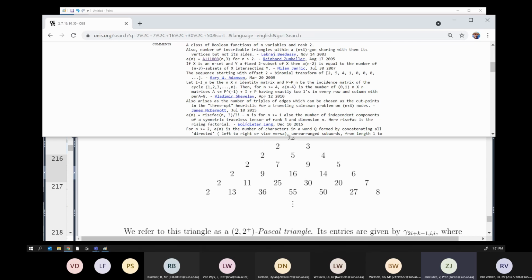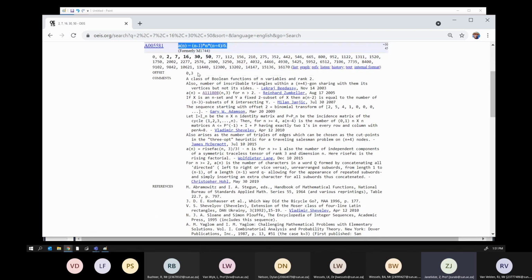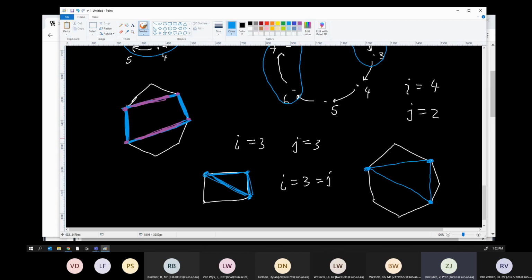And what we see here is a description of this sequence in different ways. So these are different combinatorial interpretations of this sequence. And you see one of them is the one we talked about, the number of inscribable triangles within an n plus 4 gon, sharing with them its vertices but not its sides. So when j is equal to i, these numbers are indeed known. But when we change the dependence of j and i, then not.